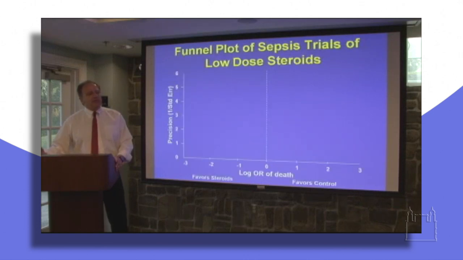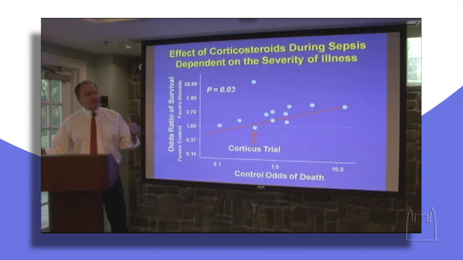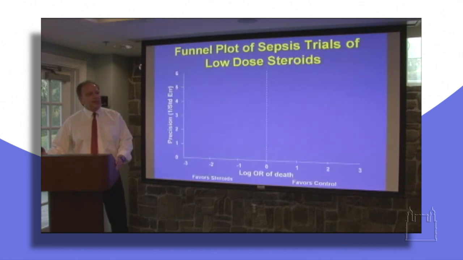Let's look at another part of the steroid treatment. Let's look at the effect of steroids, first let's do a funnel plot to try to understand this data. So now we're going to see if all these studies are part of a random sample or there's some bias. And we know that the Corticus study is different than the other studies, and we know that it had a low control mortality rate, but it was a large randomized trial. So the results are very solid. It was multi-center, and it was very consistent data. So let's do a funnel plot of all these studies.